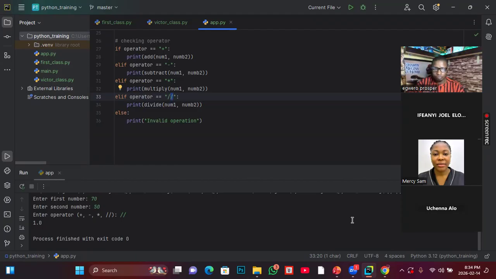Okay, now I get 2.0. First number 70, second number 30. Okay, good. Your app got 2.0. I got 1.0 too, sir. So it is okay, it's working now? Yes, it's working. That is for Uchen. Okay, that is if Uchen, I wanted to say something. You've got the same thing. Yeah, I got the same 1.0, sir.